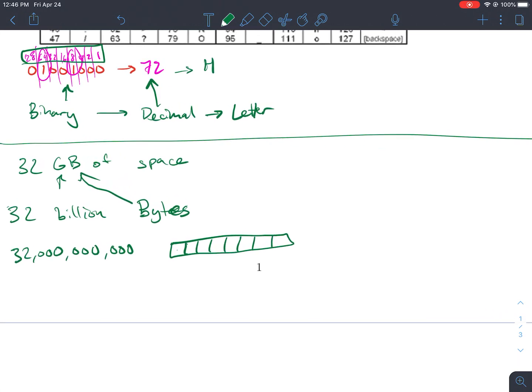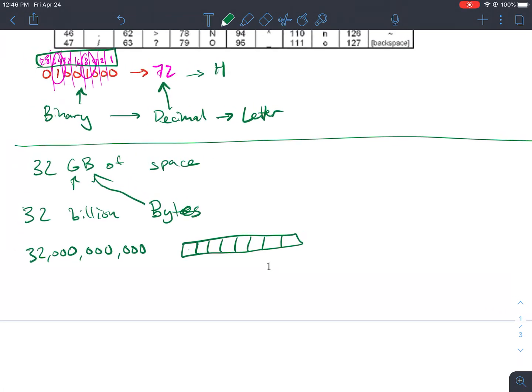So if you want to know the total number of bits that you have in your phone, you could do this number times 8, because each byte is 8 bits. So 32 times 8 is 256 billion bits.